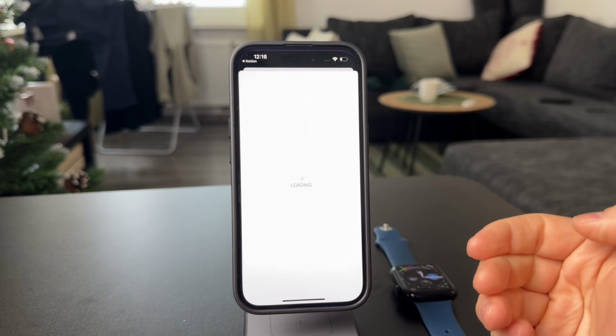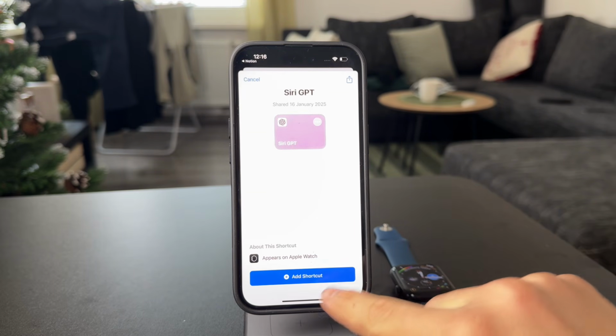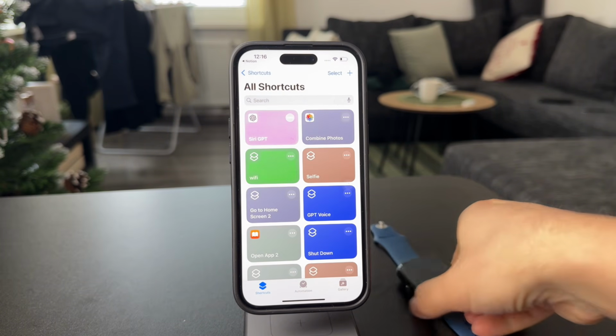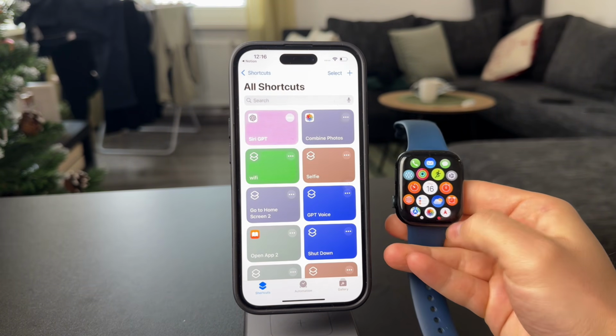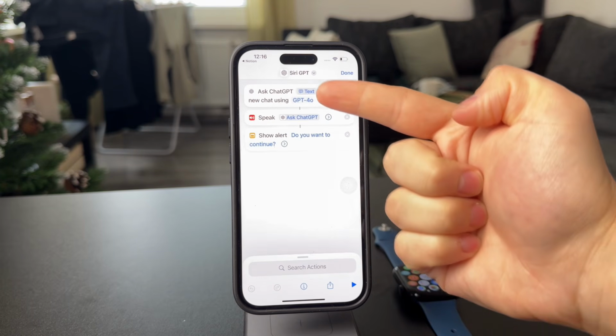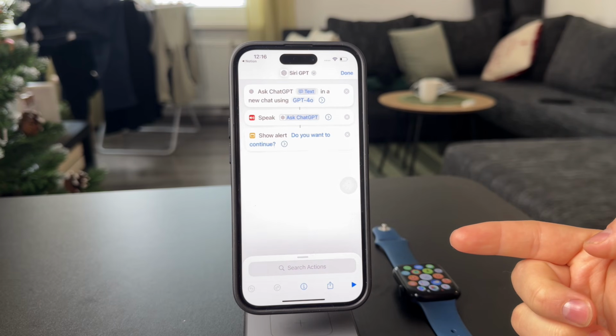You just need to click it on your iPhone and add this shortcut to your downloaded shortcuts available on the device. You can also check it out and see the functions it performs. It's pretty simple, nothing besides listening to your question and answering it using the GPT answer.